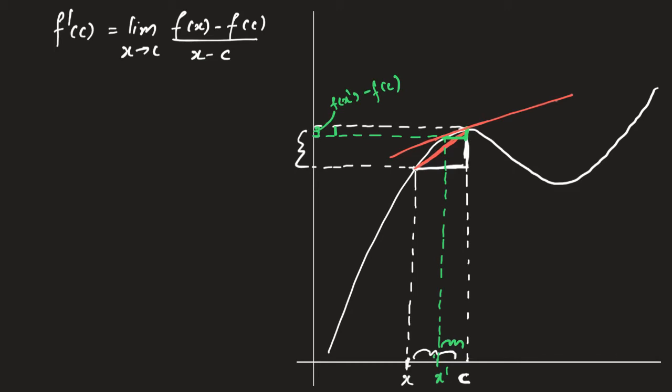Such a line connecting two different points on the curve is called a secant. Now for each x, you get a secant line connecting x comma f of x and c comma f of c. As x tends to c, and notice that we are interested only in the slope of this line, you get different slopes and these slopes converge to some value. So if you draw a line of slope this limit through the point c comma f of c, we get a tangent to the graph of the function.